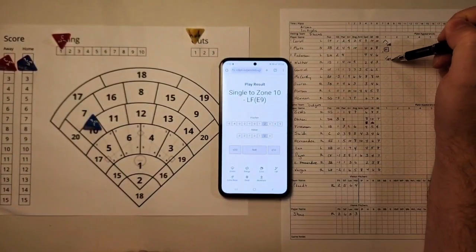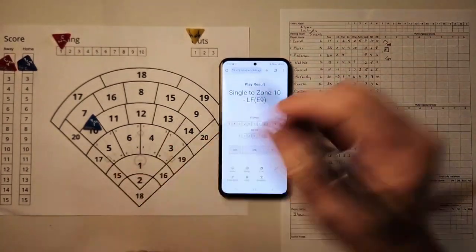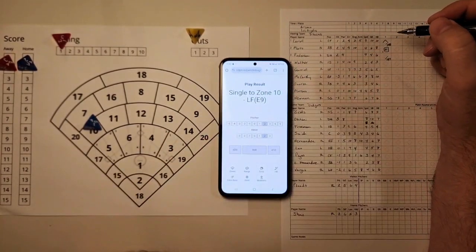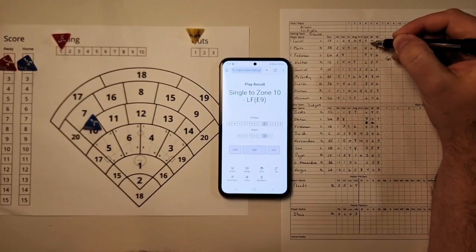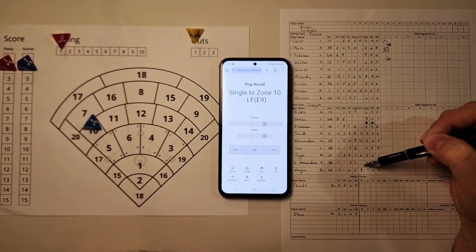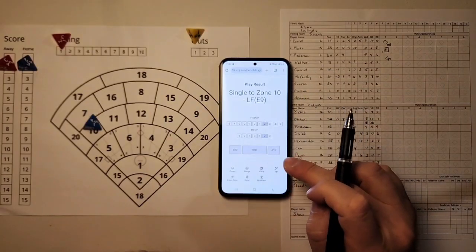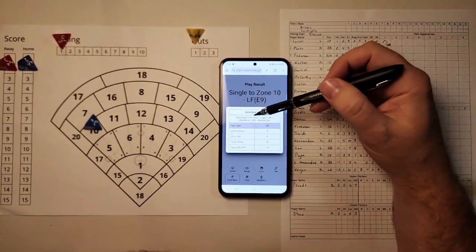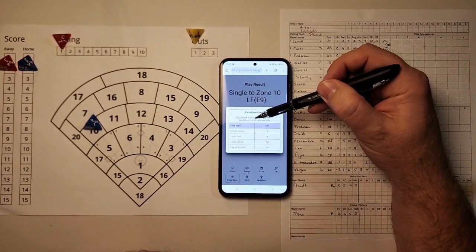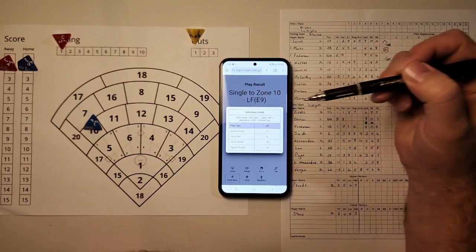The left fielder passes our error check, so there's no error on the left fielder as he comes to pick up the ball. Now we need to decide on our base runner. So our left fielder, his arm is an 8. And when we look at the extra base, we see D20 plus the outfielder arm. So this is an unknown, but we know this is an 8.